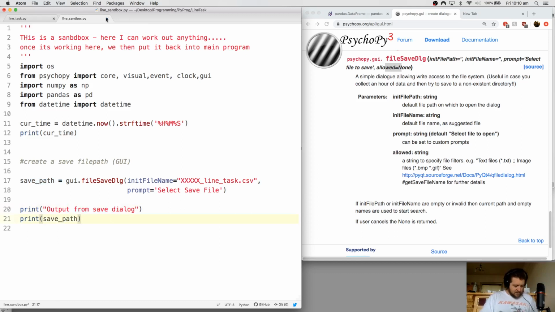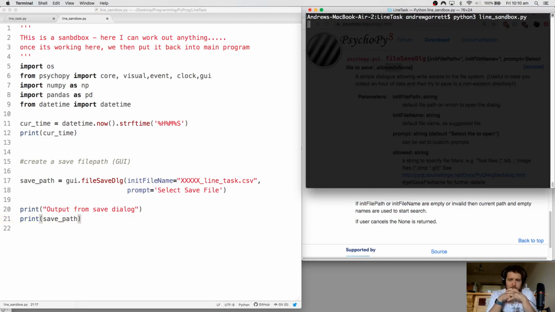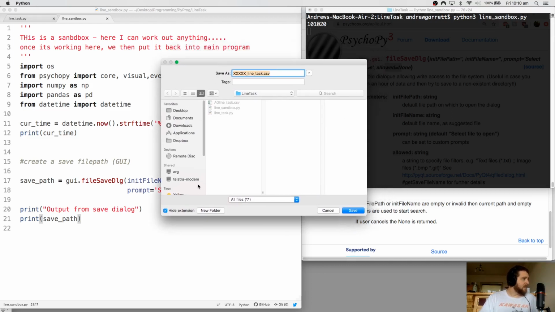So we've got the blue circle up the top, Control S will save that. Now we'll run this again. So Python 3 line sandbox, we'll see what happens. So we run this. So in a single line of code, we actually should have a dialog box come up, and it's a save file. There we go. Save as, all files. So yep, it's allowing all files. So it looks like the default is also allowing pickled files. We won't worry about that too much. And the shell file. And there is our standard file entry.